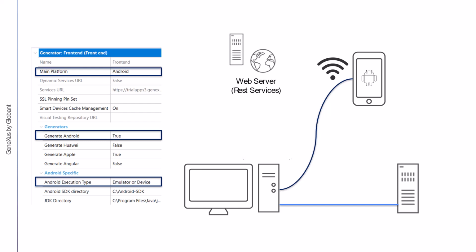If the server is private and remote, the network where the server is located may be accessed through a VPN, and the local development computer may be configured as a proxy. But ultimately, the device must be on the same network as the host. In short, although it is possible to prototype locally and have the physical device access the web server, it's much more convenient to prototype in the GeneXus cloud because regardless of where the device is located, as long as it has an internet connection, it will be able to reach the REST services of the application's backend.